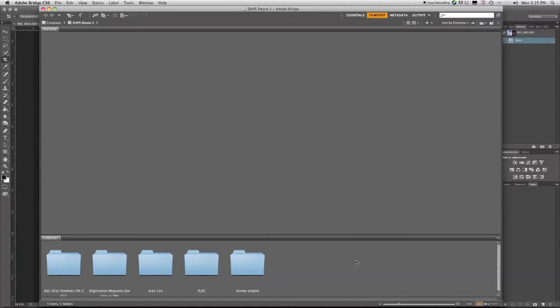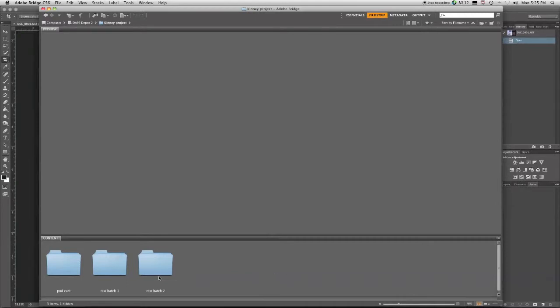In here you'll see I created a folder called Kinney project. Bridge is a navigation tool and a great tool for organizing your material based on keywords. You can run actions in Photoshop. You can batch process. It's an indispensable tool for what we're going to do.